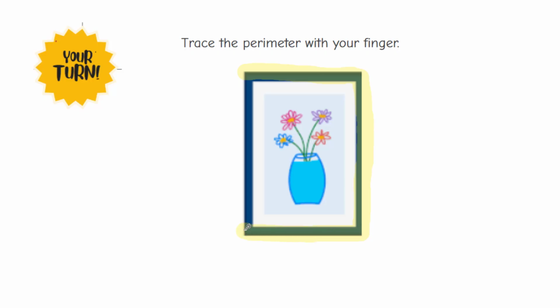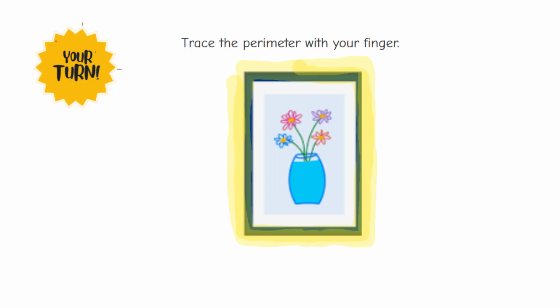Why would we need to do that? If I were to hang a picture on my wall, these measurements are very important. We're not going to measure it, but it's important because you want that picture to fit on the wall a certain way. So when you go to buy one, you are most likely going to look at the dimensions on the outside of the perimeter, and so it'll fit on your wall.